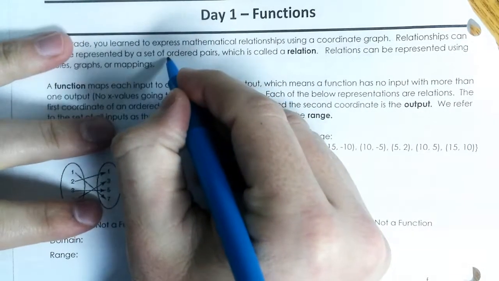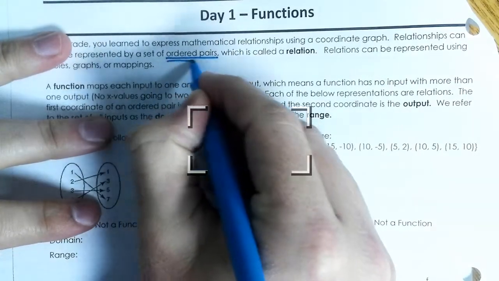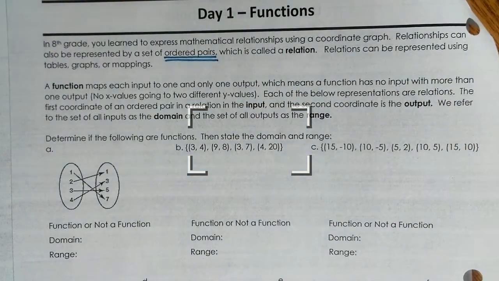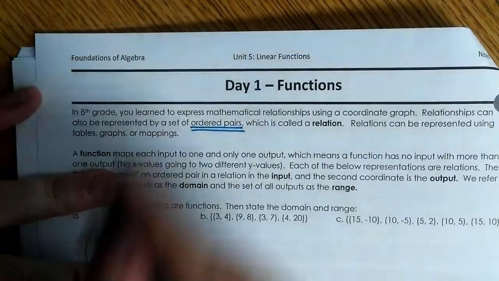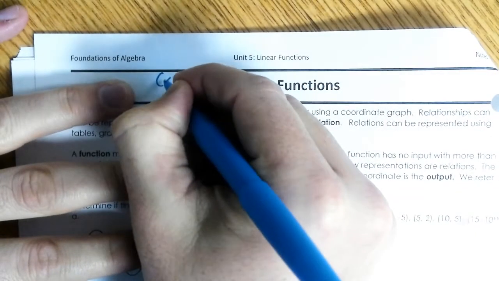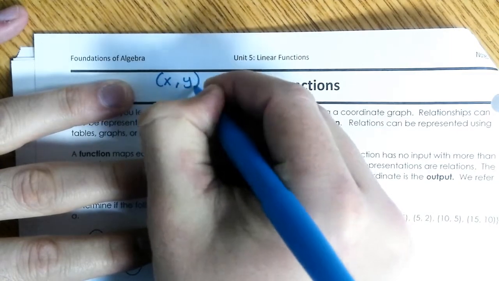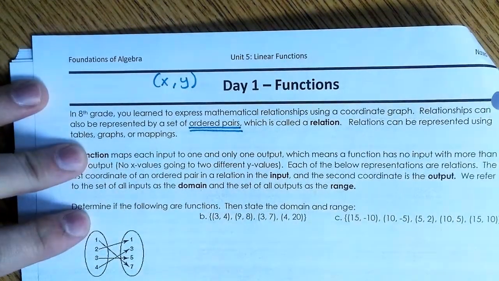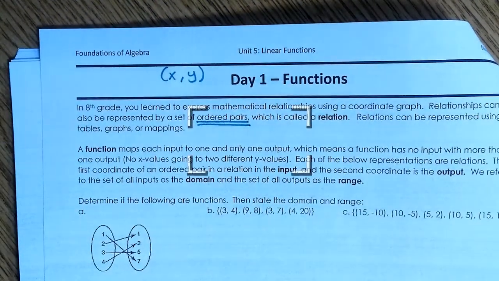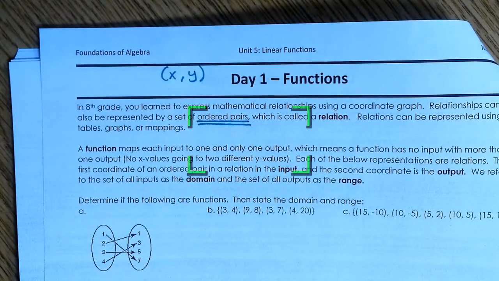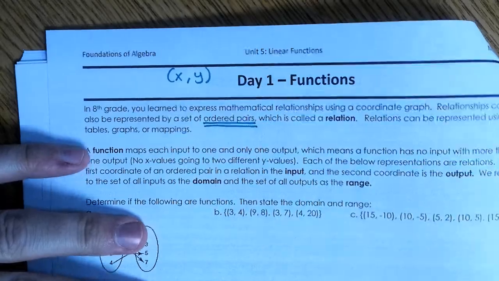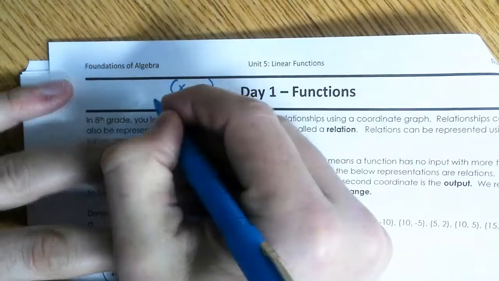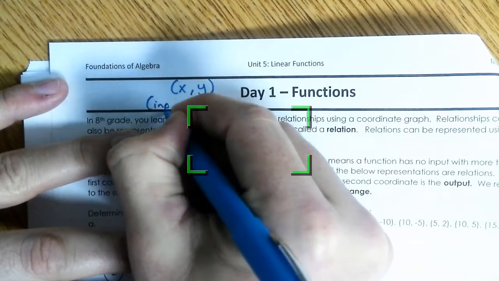Have y'all ever heard of this right here? Ordered pairs? You have? Yeah, one or two. So ordered pairs, all that is, it looks like this right here. It has an X and it has a Y. That's what an ordered pair is, okay? Parentheses, and you have an X and you have a Y. Do y'all know what the X means? No? Good. So the X means inputs.